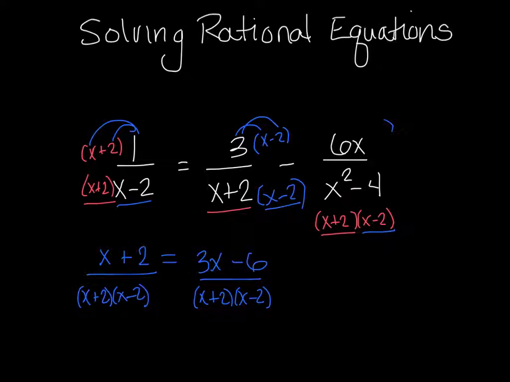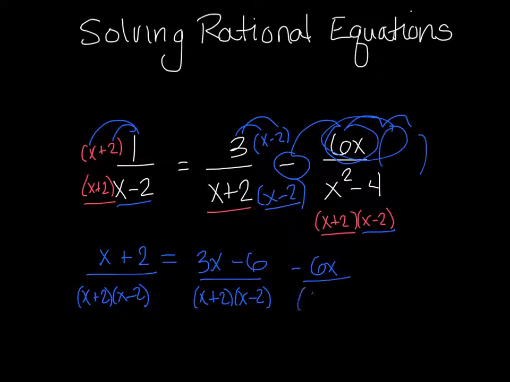And then my next one, I didn't need to multiply anything here. But you'll notice I do have a minus sign. And you want to be careful with minus signs. And this is the biggest place people make mistakes. Is that if that minus sign is in there, you need to bring that along with this if you're going to multiply it through anything, if there was a bubble to multiply by. I don't have a bubble. So this is just going to be a minus 6x over x plus 2, x minus 2.